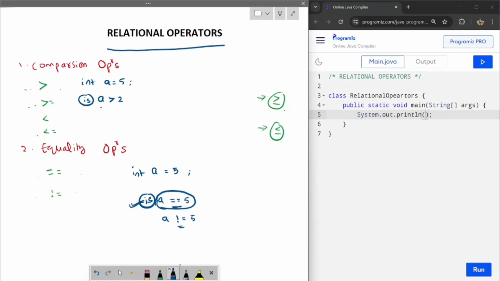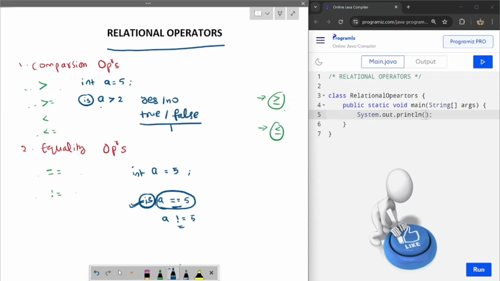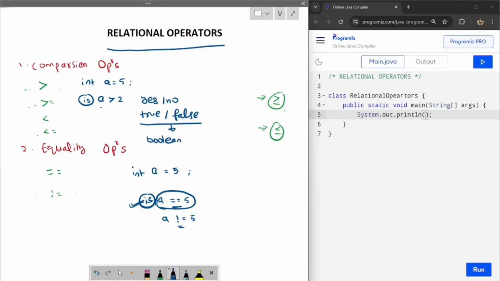Either we will get a yes or no answer. A yes or no answer is nothing but true or false, which is nothing but boolean data. When you see the practical, you will get a clear idea.